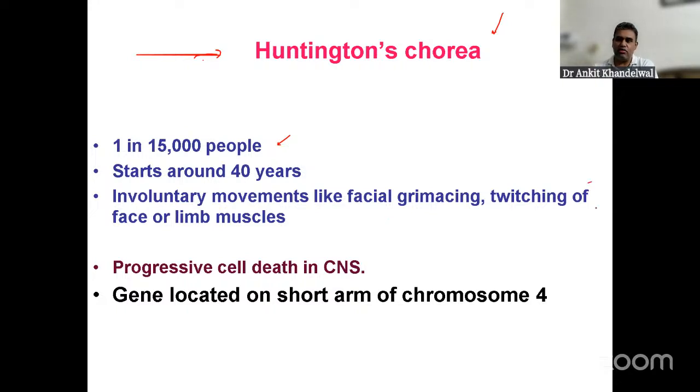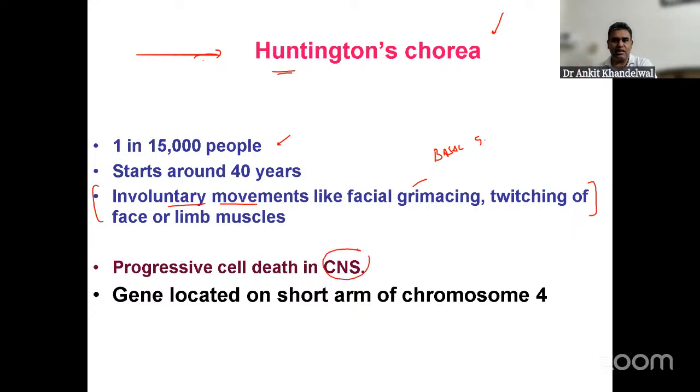As you progress in first year, medicine is such a beautiful line. You will enter the neuroanatomy and neurophysiology parts in both anatomy and physiology classes, the brain part. There you will understand that in our brain there are various areas, and here we have an area known as the basal ganglia or basal nuclei. Then you will understand about their diseases. This term will come again because it has involuntary movement, so it is linked to neural problems, like facial grimacing and twitching of face and limb muscles.